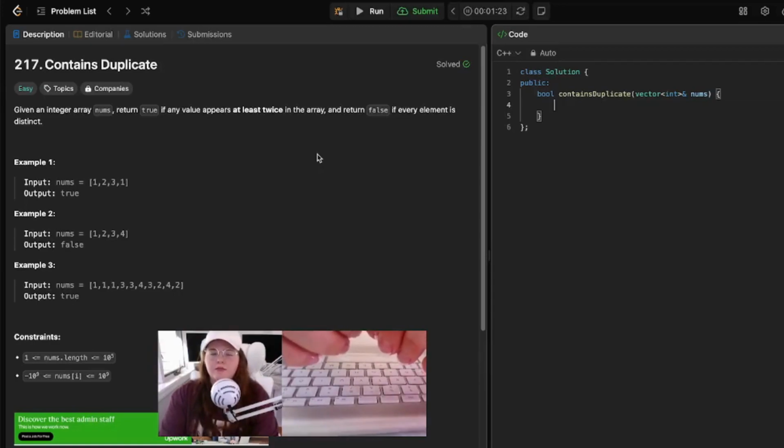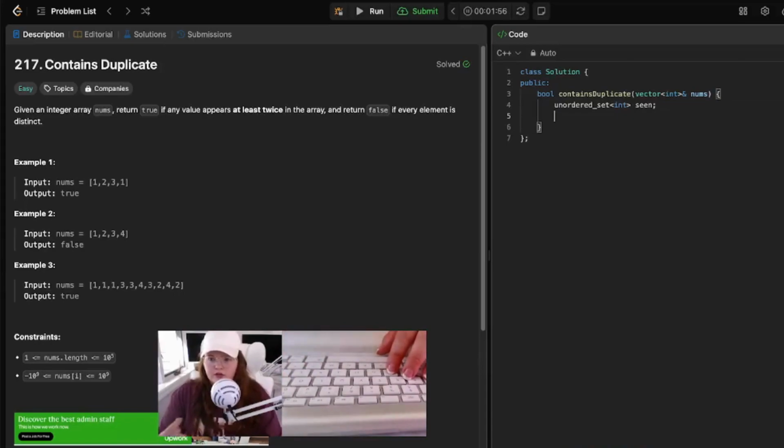I feel maybe. So if I do, because then I can just go out of the loop and then not have to worry about it. That's fine. So let's say unordered set, and then we want to have the integer be seen. So let's get into that loop. So we're going to say a for if. So for the integer nums, if we see it, then it's found, and then we end it. It sounds pretty good to me.